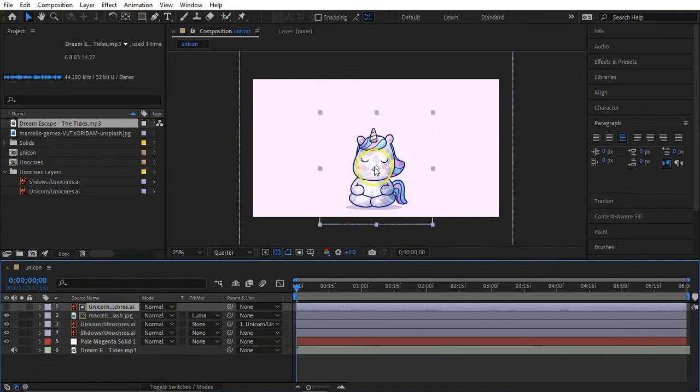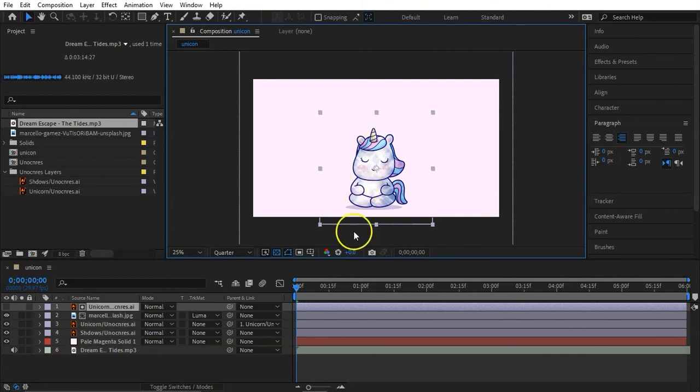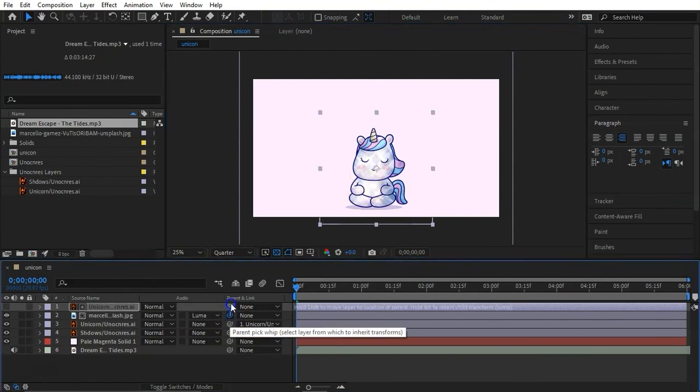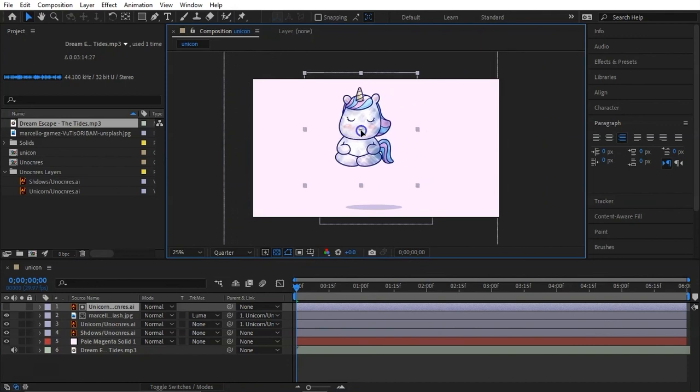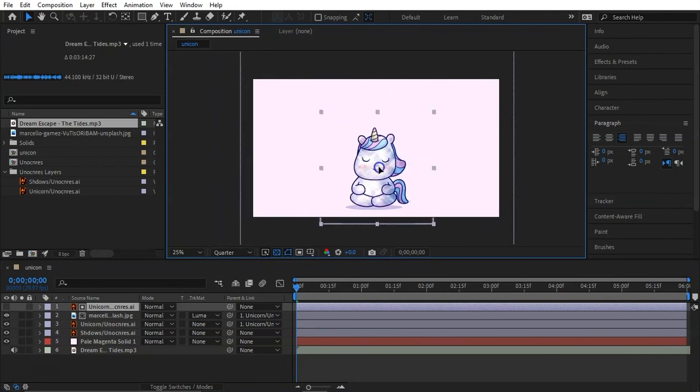Now if you select the top layer and move it, it's gonna move everything. Okay, same thing with the texture. You can go ahead and parent it with the top layer. Now if we move the top layer, you can see that it's moving the texture. Okay, so it just moves the layer, and everything else is following, okay, because everything is linked to this one.